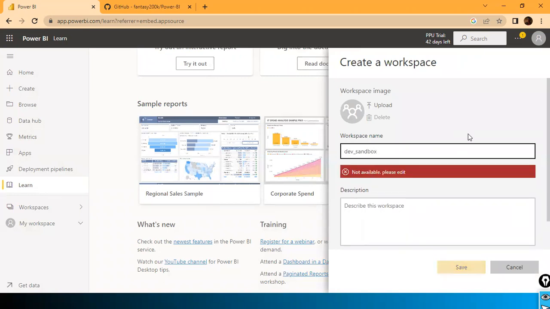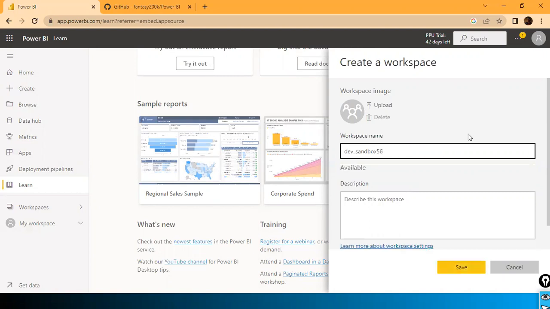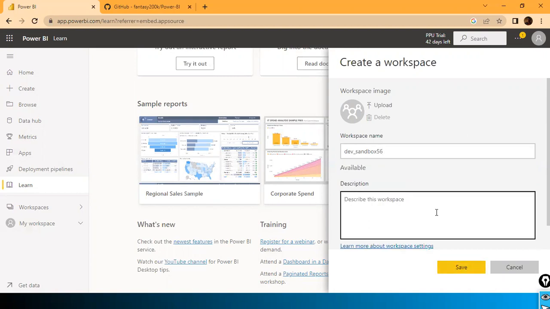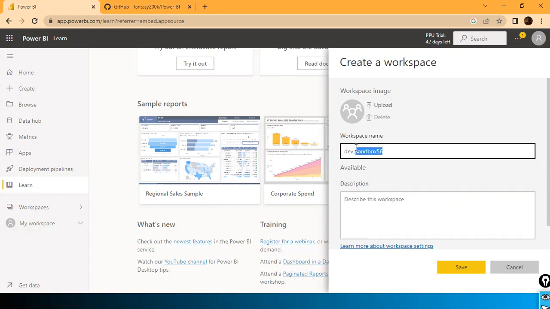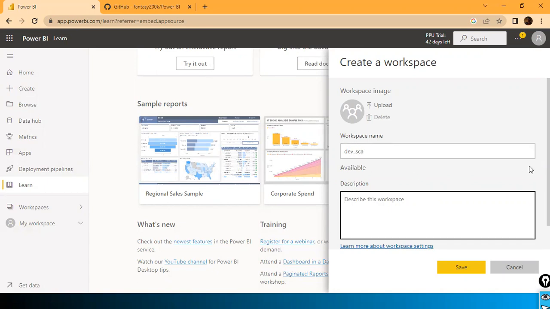And then give some meaningful name, let's say dev supply chain analytics. Supply chain analytics related reports we are going to have here. There is a separate project by the name of supply chain analytics. So we use workspaces for different projects. We give the project name to the workspaces. In this workspace you keep all the reports, datasets and dashboards that are relevant to supply chain analytics. You keep it here, and then I just save it here.